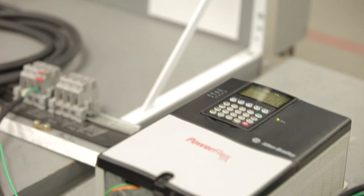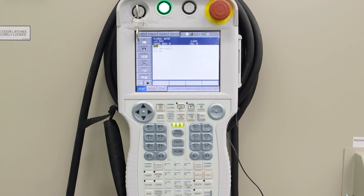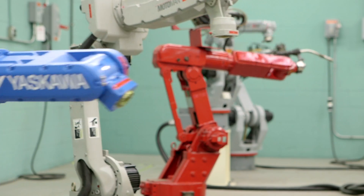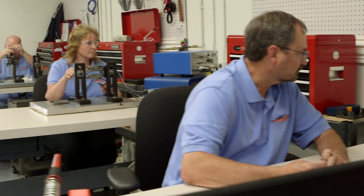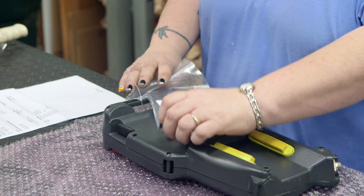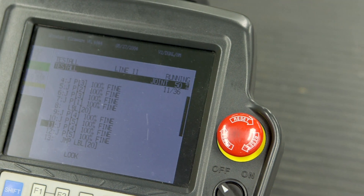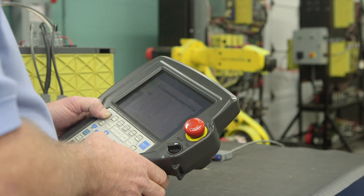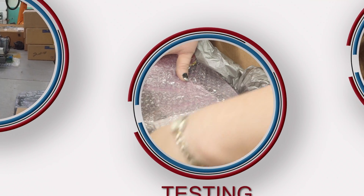American Industrial has a broad range of test fixtures on-site to system test your unit in-house. We have a wide selection of test motors, robotic and CNC controls, PLC systems, gauges and amplifiers, and much more. New capabilities are constantly being developed. When you receive your repaired unit back, you will see both our unique barcode label and our quality control sticker, reminding you your unit has passed our stringent quality control process, verified by our ISO 9001-2008 certification.